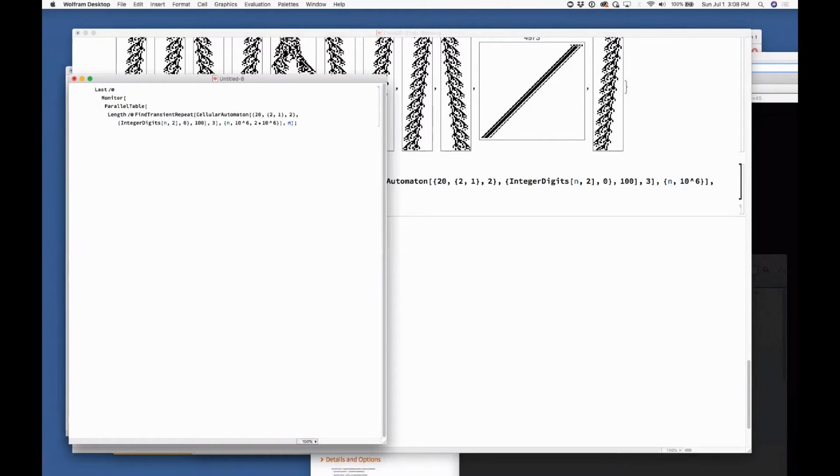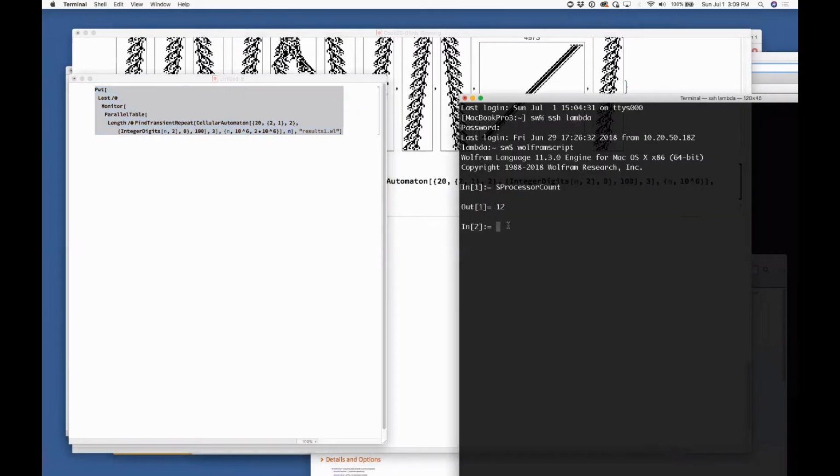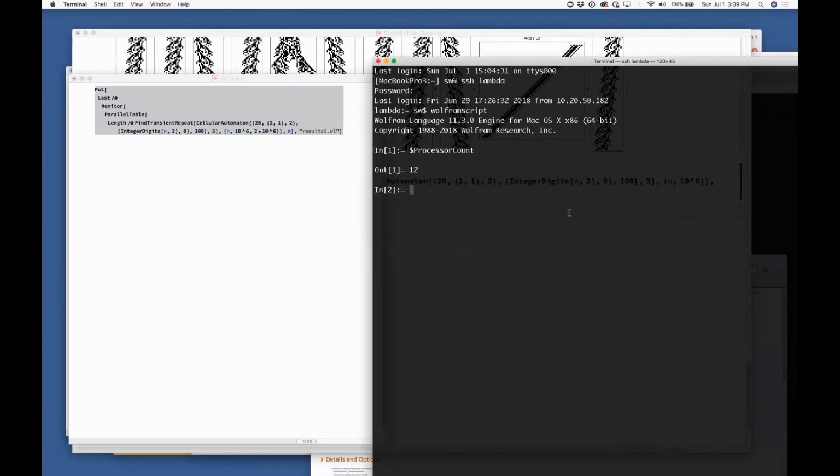And what I'm going to do is put those numbers into a file called, I don't know, results1.wl. Okay, and that is the code that I want to run. And so I should be able to just take that code if I wanted to. Gosh, let's be super unbelievably primitive. I think I can just run that code. If this works, it'll be disgusting.